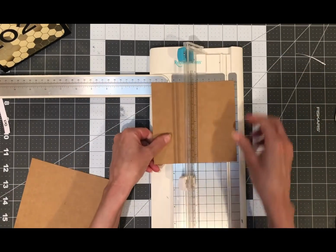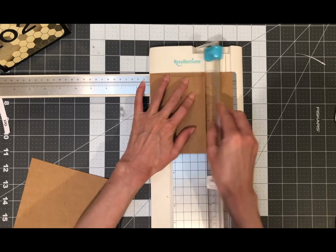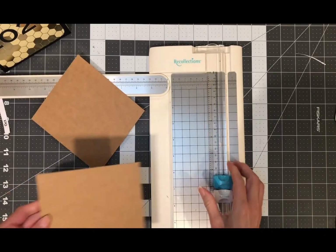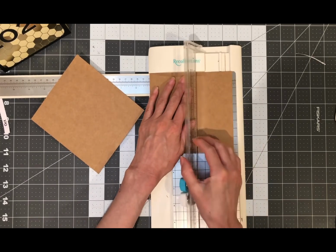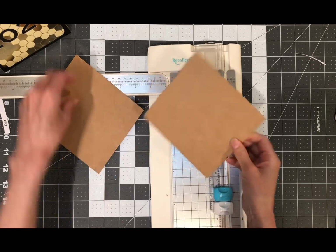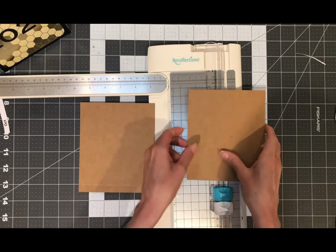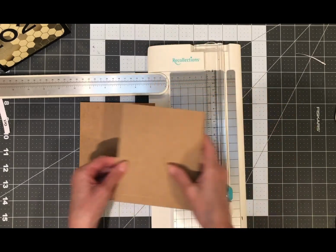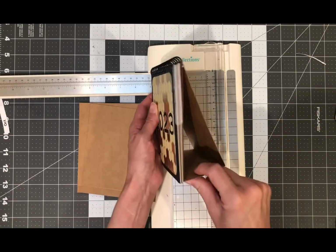And then what you want to do is you want to come in 1/2 inch or so and score. Okay. Okay, and then you want to get both of these pieces and you want to hole punch them on this end, the opposite end of where you scored, because this is going to be the bottom, so this will be the top, and that's where you want to score that. So you can see it'll be like that. They're not going to be connected at the top. Okay, they'll connect here at the bottom.